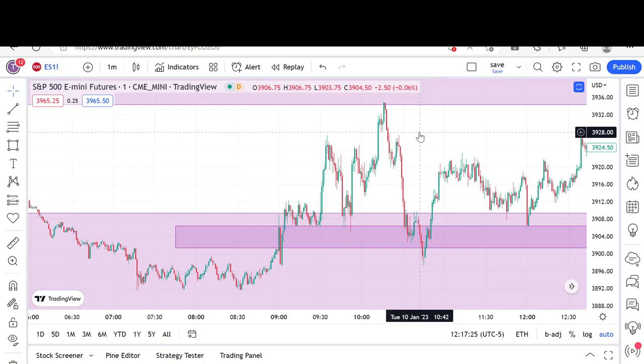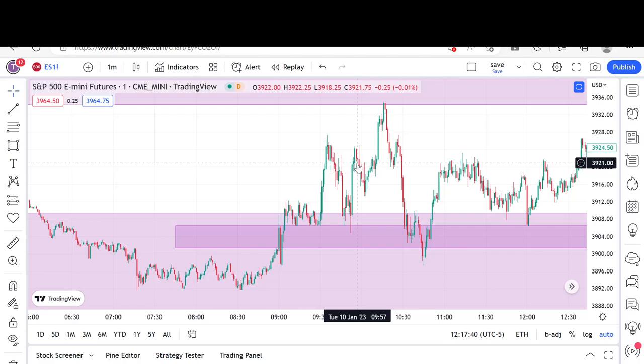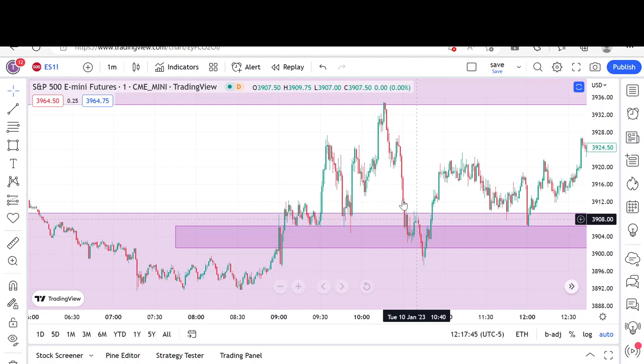So again, now we're on a 1-minute chart. So you can see right here, now it's just displayed on a lower time frame. You got that fair value gap down there. That's your new draw on liquidity. So you could have utilized different time frames, and you could have looked for signs that this was selling off up here, showing signs of weakness. So you could have just scalped it down into that new draw on liquidity.